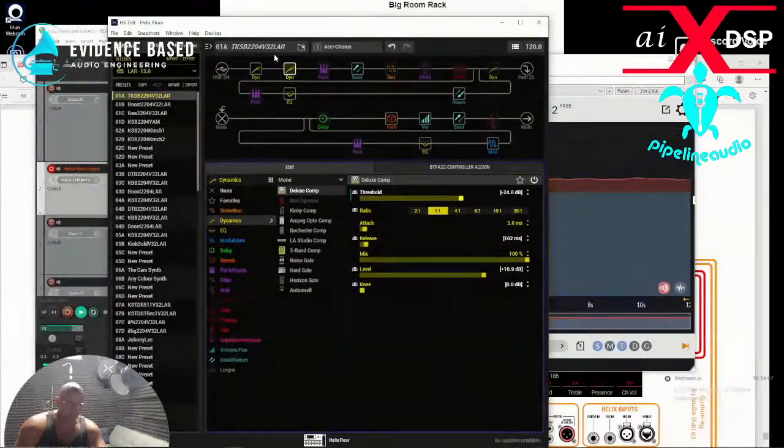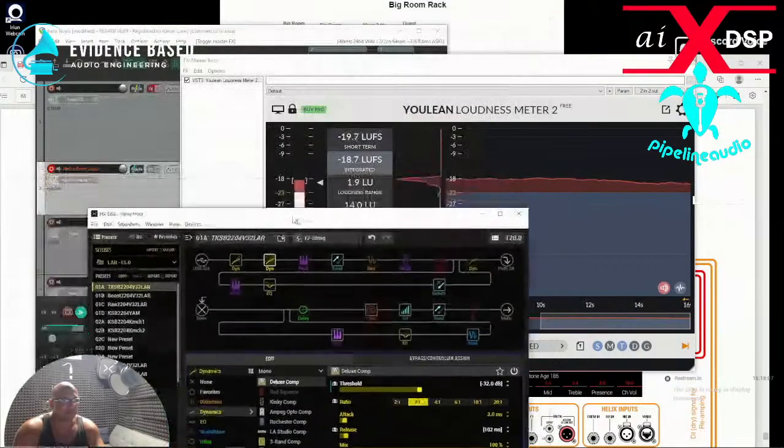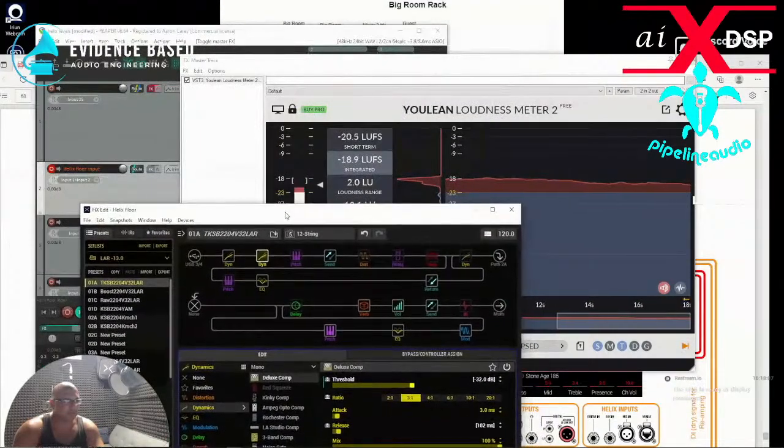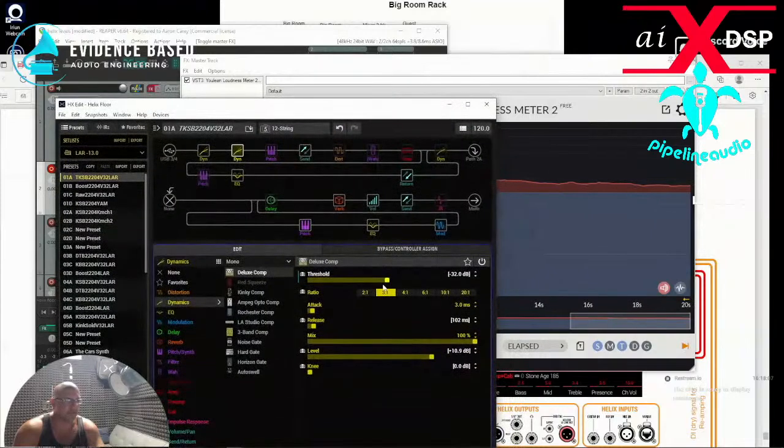So let me check the 12-string sound. Yeah, it's way too quiet. Now it's probably too loud.